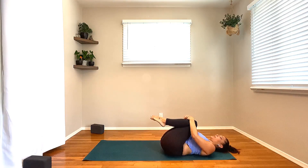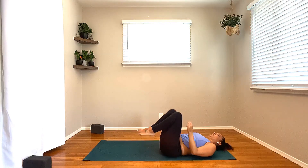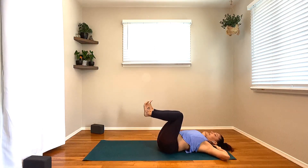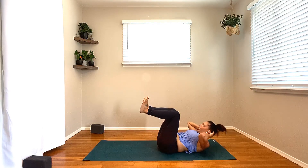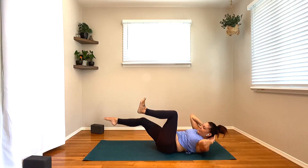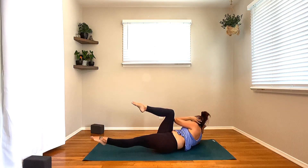Lower the head and shoulders. Hug the knees into the chest for just a moment. Let's send those legs up to the sky — heels together, toes apart. This time I'm going to have you keep your head down. You can tee the arms out to the side. We go cross, cross, open with the toes pointed on the legs. Cross, cross, open. So this fires up not only the core, the abs, the obliques, those deep transverse abdominis muscles, pelvic floor muscles, but it also gets your inner thighs quite well.